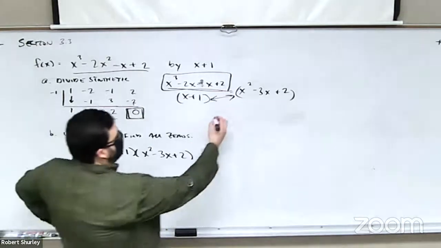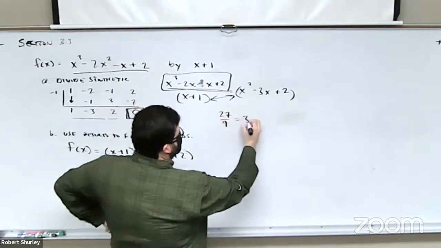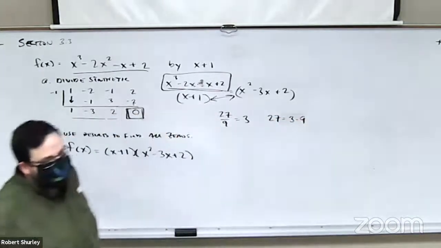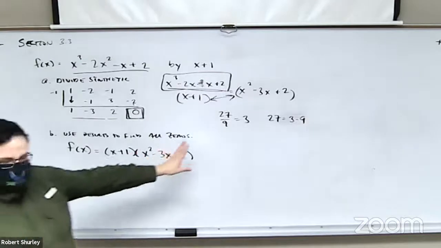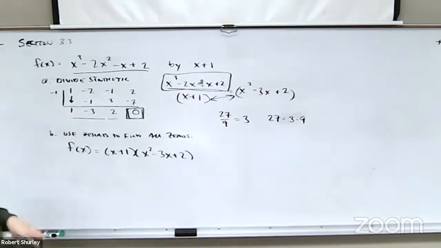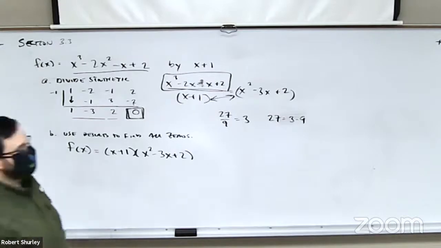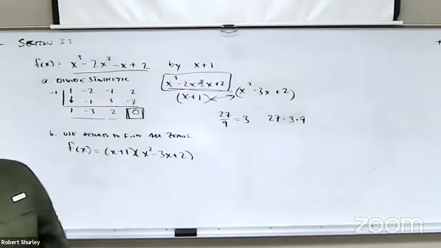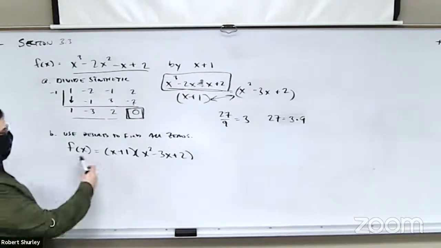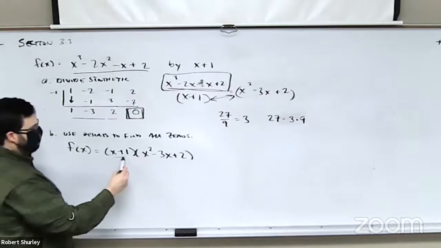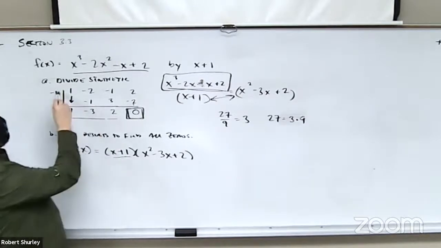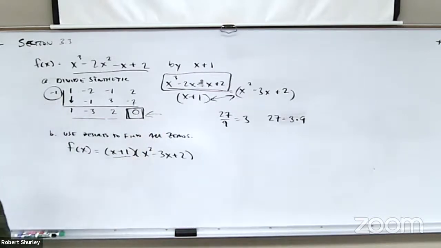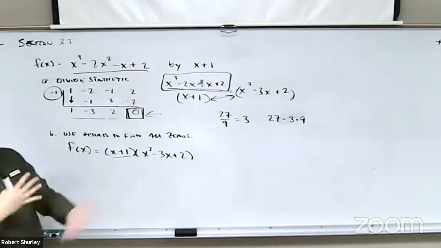And again, this is like saying when we said 27 divided by 9 equals 3, well, then therefore we know 27 equals 3 times 9. It's the same thing, just with big polynomials instead of numbers. And look, we know this. If I gave you this function, and if I said x plus 1 is a factor, you'd tell me negative 1 was the 0, right? And we know it's a 0 because it gave me a remainder of 0. It's all coming together now.